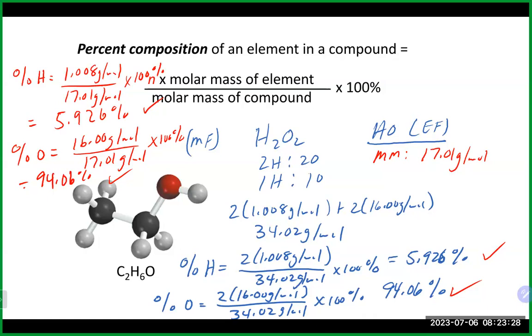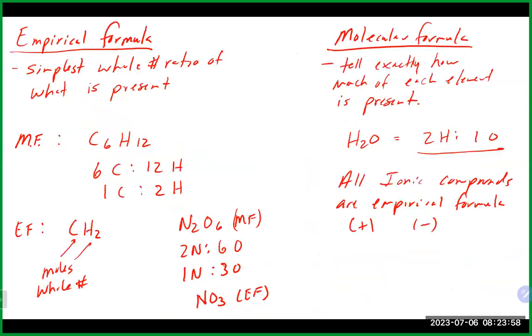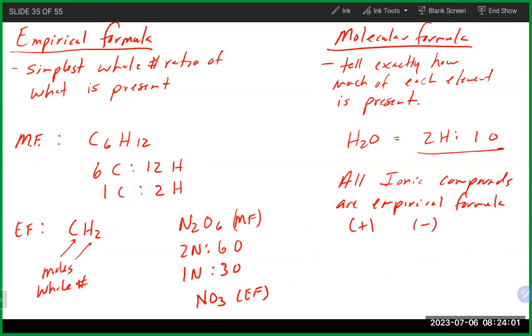So let's talk about, as we did obviously the empirical formula versus the molecular formula, how to calculate the empirical formula in a more complicated way, or a harder way maybe, than just reducing down the formula. In a lot of cases, you're not necessarily given the molecular formula. You'll have to calculate it. And to calculate the molecular formula, you really have to calculate the empirical formula first. And it's very similar, obviously, to that experiment that we did. So let's talk about the steps here to calculate the empirical formula.